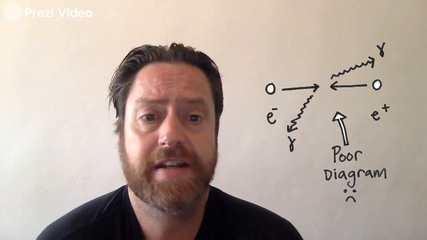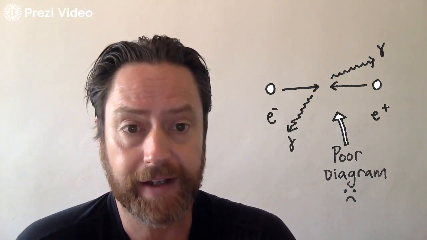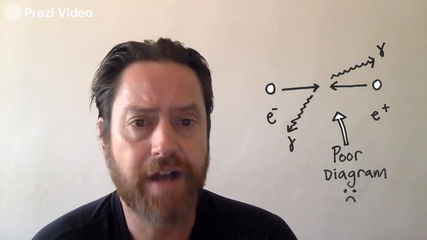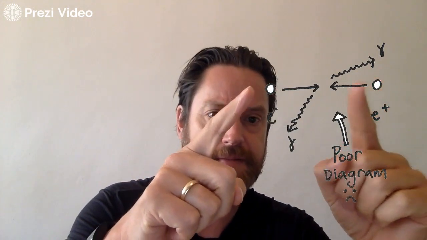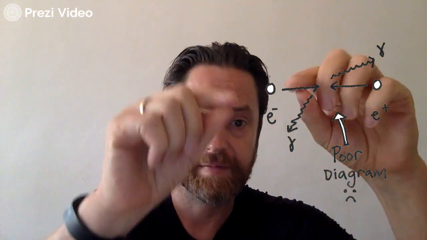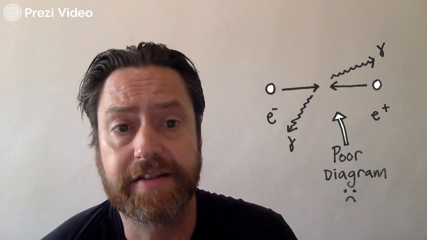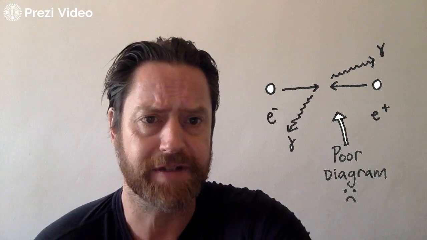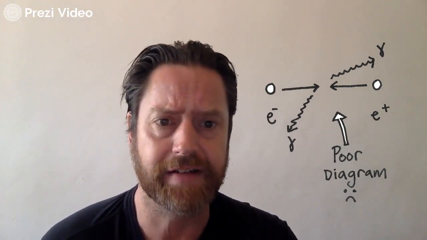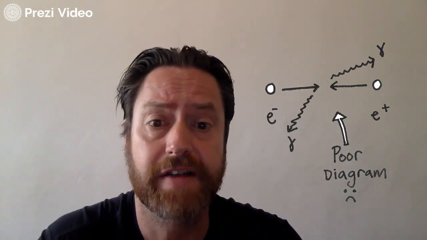Now, I would like you to have a think about why this picture is so poor. I've said it's a poor diagram. We've got an electron coming in from the left, coming along this way. We've got a positron coming in from this way. They meet, and we have 2 photons emitted. Now, the problem I've got with this is the direction that these photons would be going. There's no real reason for them to go off at different angles like this. In fact, that's wrong. We'll look at why that is in a second. But let's look at this as an equation.